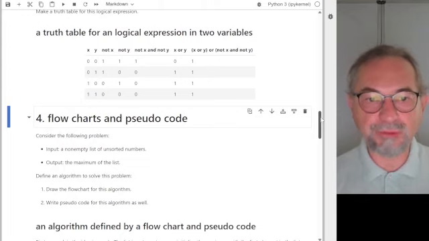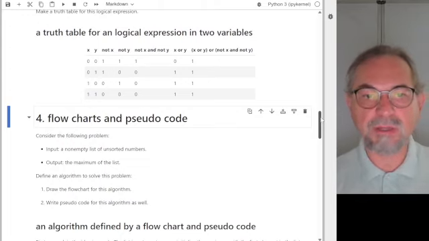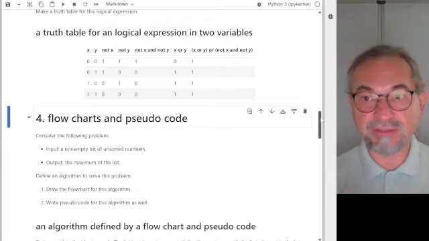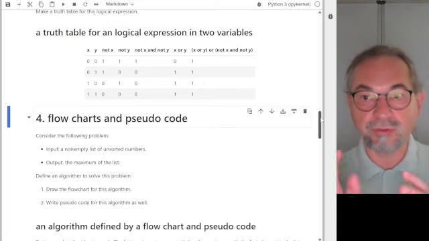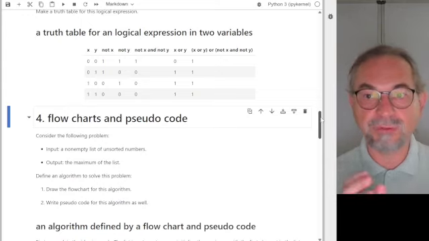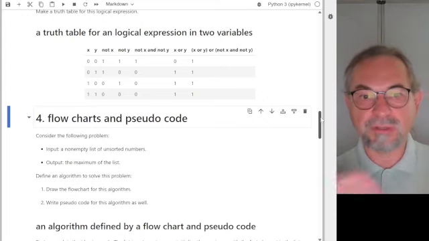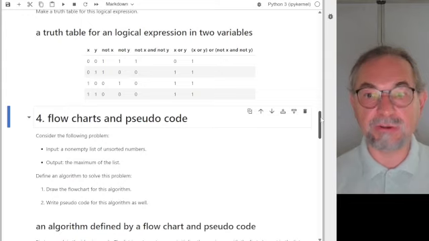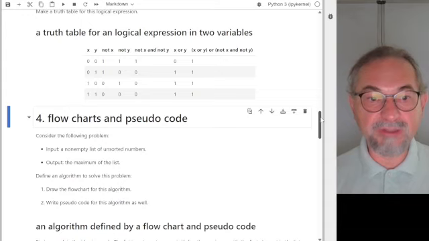So we have the important problem of finding the maximum in a non-empty list of unsorted numbers. The mirror question is that instead of numbers we have words, which are not ordered alphabetically, so it's a random order, and we want to find the word that comes first in the alphabetic order. Or the word that comes last. So there are many variations to this question.